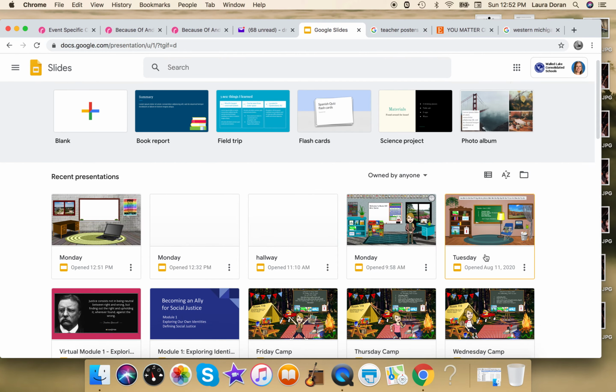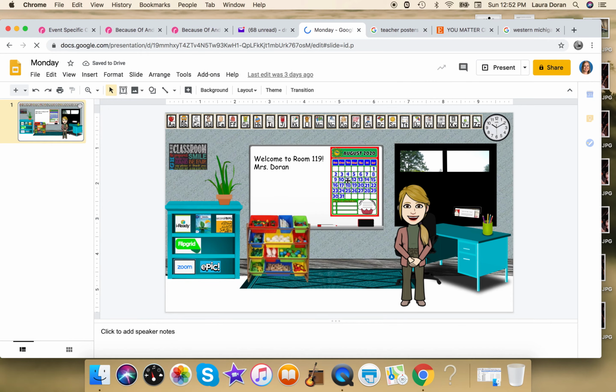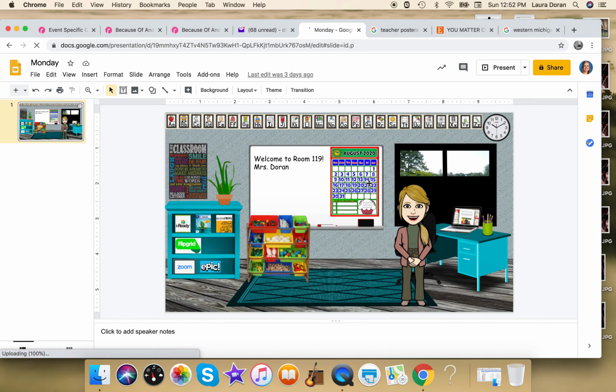This is the one I did last spring. This is the one I kind of made. I'm sure I'll flip-flop things a little bit in it. I found this calendar by just searching Google Images again for an August calendar, which is kind of cool. So I could change that. I put here's outside of our school. There's my actual blog front page on there. So I was kind of having fun and geeking out on it.